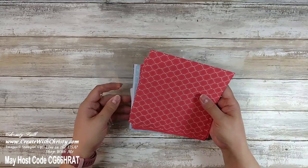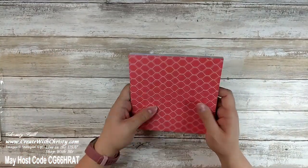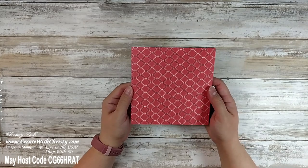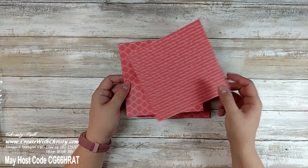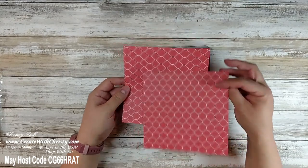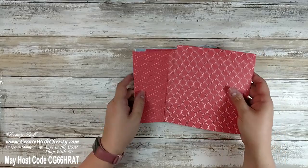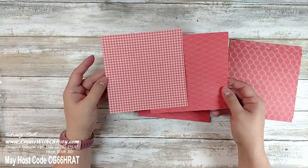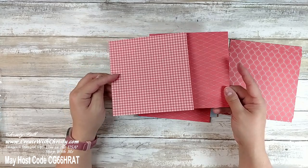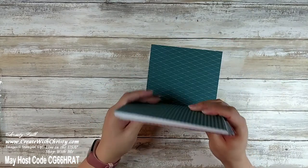We've got new pattern paper. This is 6x6. This is in the 2019-2021 new in colors. And one side is this, and the other side is script. And you get four sheets of that, at least with the in colors. I have to look at the other colors. I bet it's only two because there are more colors than those. I'll have to look at that. So that's the other design, the gingham and this side. And you get them in each of the in colors.